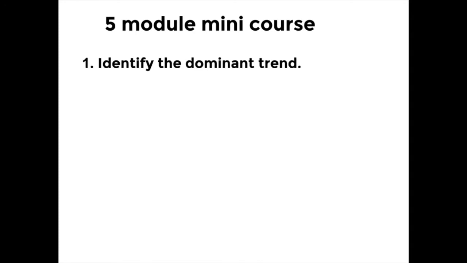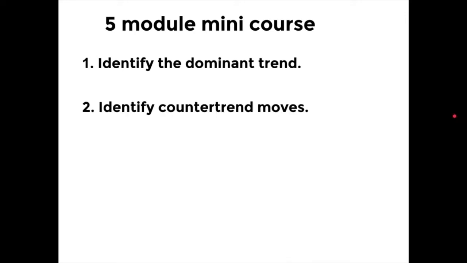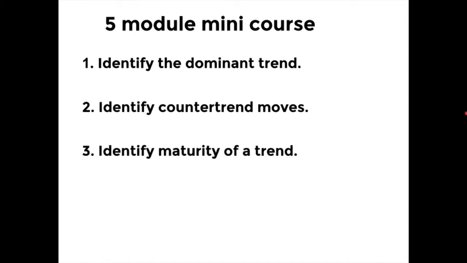The first video is going to be called Identify the Dominant Trend. That's the overarching trend that's operating within the market at any one time. The second video, or second module, will be identify counter trend moves. So what constitutes a counter trend move, how to target those retracements, how to differentiate a trend move from a counter trend move, and what that means for your stance towards the market at any one time.